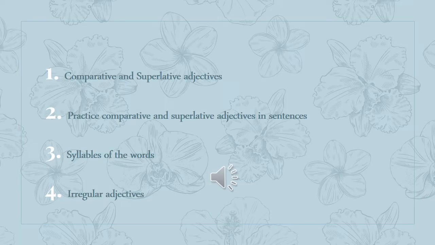Good day, students. In today's lecture, we're going to take the comparative and the superlative forms of the adjectives, صيغ المقارنة والتفضيل للصفات. We're going to compare between them, practice them, and we're going to take the syllables of the words, مقاطع الكلمات, and then we're going to end with the irregular adjectives, الصفات الشاذة.